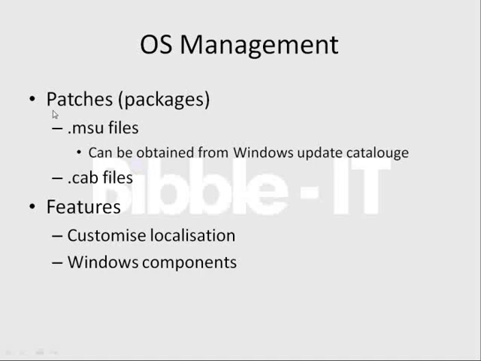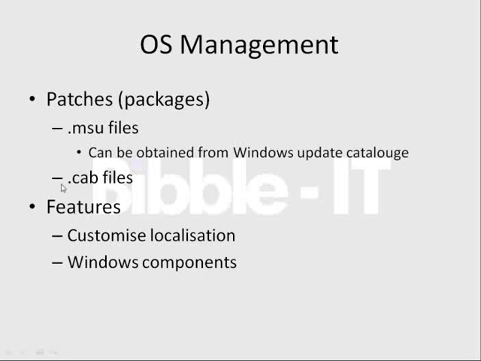We can install patches, or they're commonly referred to as packages in DISM language. They're .msu files, which is Microsoft Update file format. You can download these either from KB articles or from around the internet. The ones I'm going to use, I'm going to download from the Windows Update catalog. That's a website very similar to Windows Update, but you can just basically go and browse by KB or operating system to download patches as and when you need them.